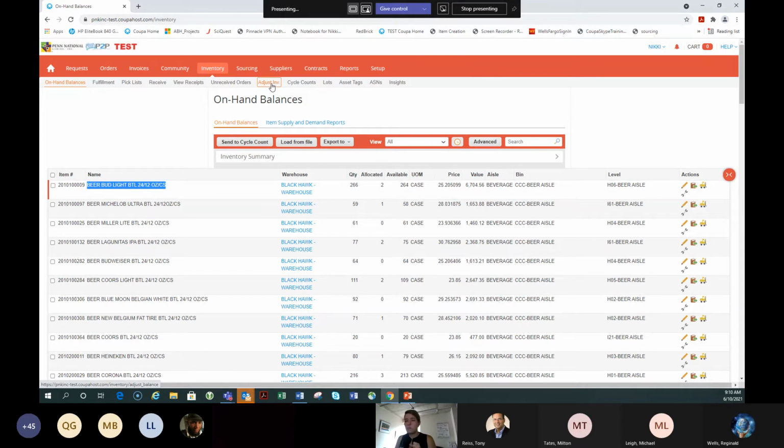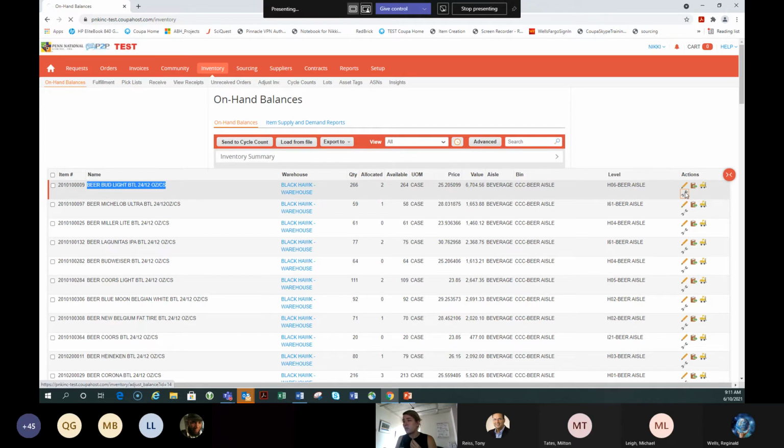You'll see that there's a sub tab here that says adjust inventory. Please do not use this. If you use it, you have to fill out a bunch of things manually to get the adjustment to perform correctly. If you use the wrench, it automatically pulls a lot of that information from the on-hand balance tab here. So it's a much faster, much more efficient process, and there are far fewer mistakes that are going to be made if you use the wrench as opposed to performing it this way.